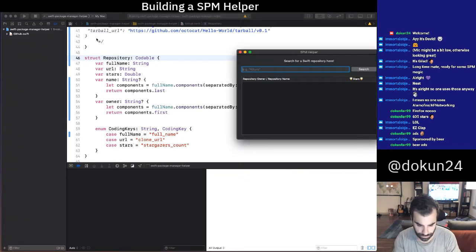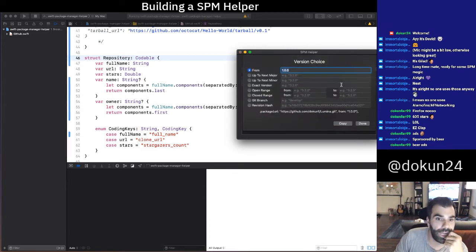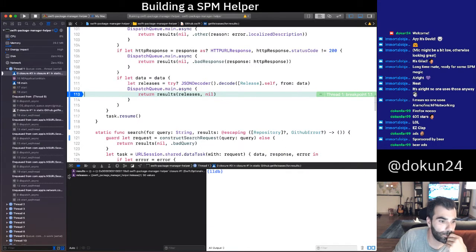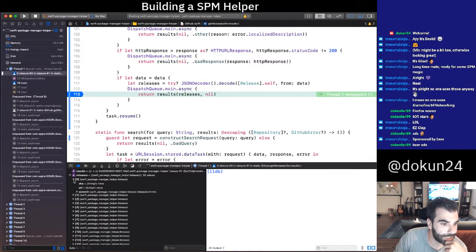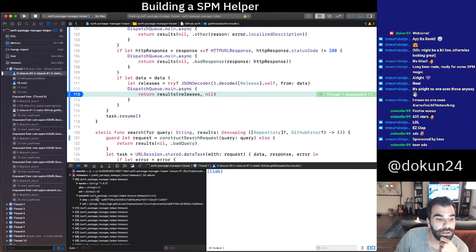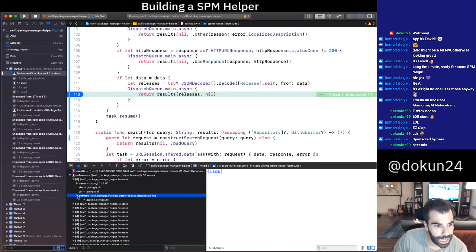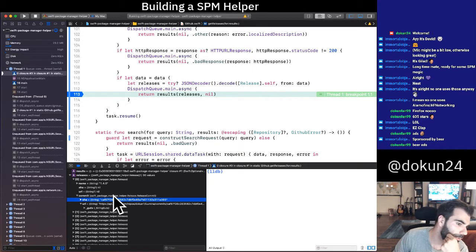Okay, so we're gonna search for Lumina again. We'll click that. We're gonna get that, cool. So if we go into these releases here, you're gonna see that I've got name, commit, and if I look at this commit, see, there we go. So it's mapped it nicely. And it's cool to be able to go into it, I have a commit object with a SHA and a URL in it, but I really want this SHA to be exported and put out at the top level. I don't want there to be a nested object.